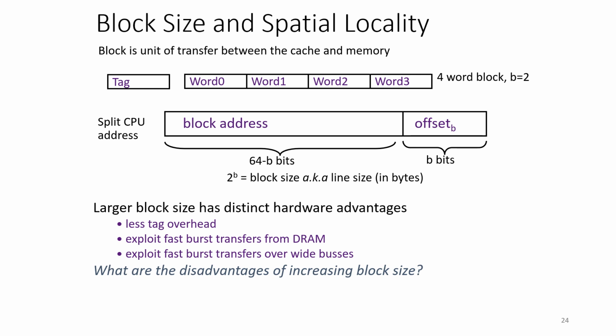The cache, as we have talked about so far, is good for making use of temporal locality. What about spatial locality? This is why the block is larger than a word. Larger blocks exploit spatial locality and can also utilize the fast burst transfers from DRAMs and utilize wider buses. However, with larger blocks, there will be fewer blocks in the cache and therefore more conflicts in the cache. If the entire block is not used, we might waste memory bandwidth by fetching blocks not needed.